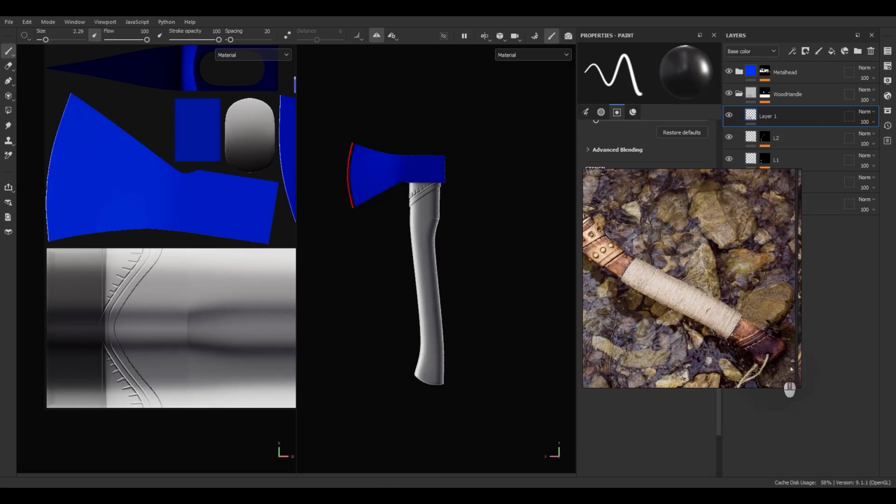I'm going to remove this part and let's add this layer position. Maybe we can create this kind of detail here like this. After that we can create some kind of line here to have some detail, like this one and this one.